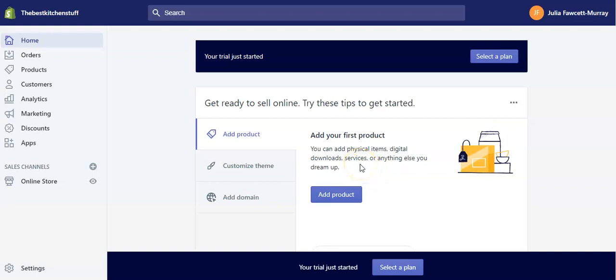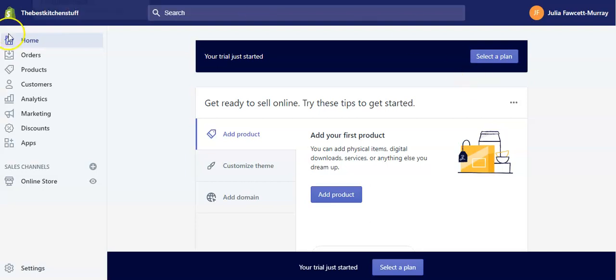Okay, so let's pick up where we left off. What we do have to do very quickly is just select a plan that we're going to move on to when we've successfully finished our trial. Now, obviously, what we need at the moment is the free plan, which is absolutely perfect, but it's our trial, and we do have to move to a paid plan once we decide that we're good to go at the end of the 14 days. So Shopify will just ask us to pick a plan that we need to move on to when we've finished.